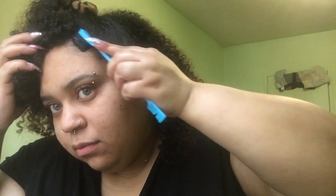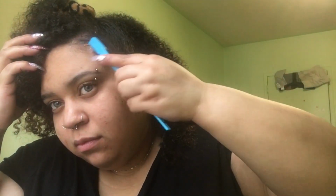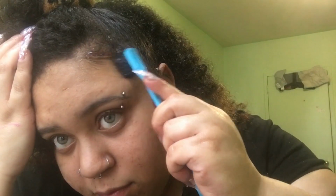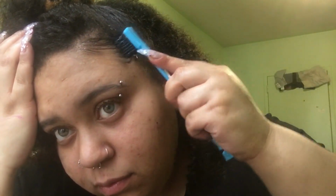So I just do my edges just like I have done in my previous video. I like to take the brush and just dip it into the gel, and then I create my edges. I don't really do anything special. I just create like a swoop right there at the temple of my hair, and this just makes my hair look so much neater when it's all just smoothed into the ponytail. So I'm going to go ahead and finish my edges, and then I'm going to come back to show you guys the end results.